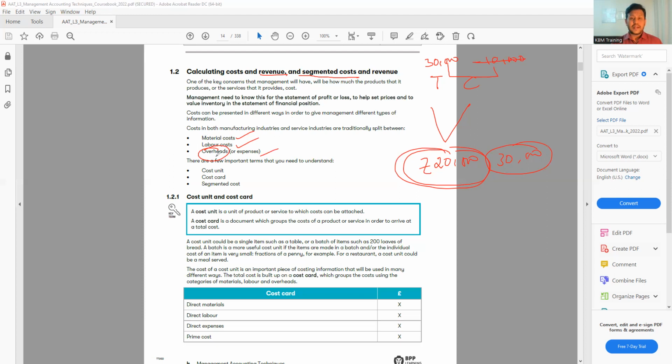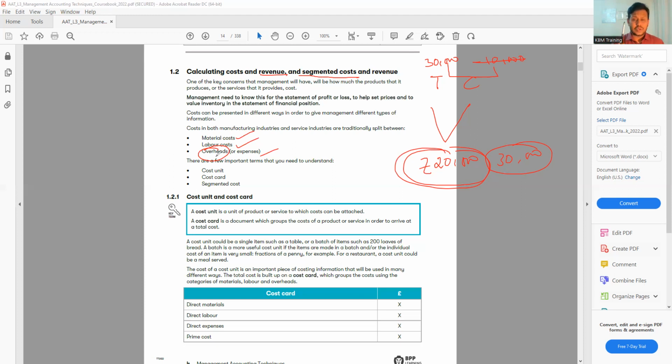So for example, if I take this pen, what is the direct cost in this pen? If you look at this pen, what I can see in it is my direct cost. For example, I can see the plastic, and I can tell there is 100 grams of plastic in this pen. That means 100 grams of plastic is my direct cost. I can see there is some ink inside, so ink is my direct cost. I can say that to make one pen, I need 10 minutes. That means this 10 minutes is my direct labor cost.